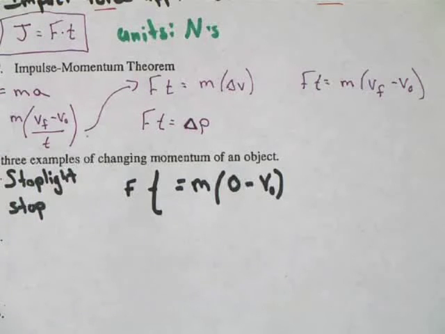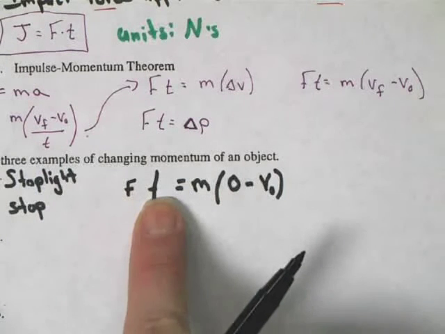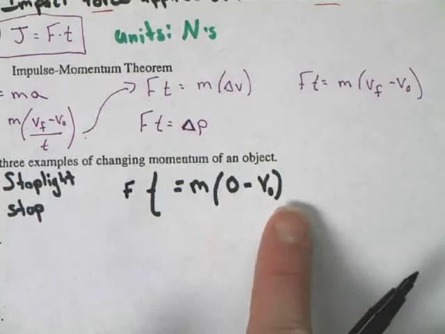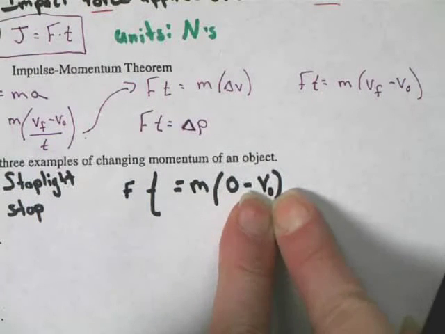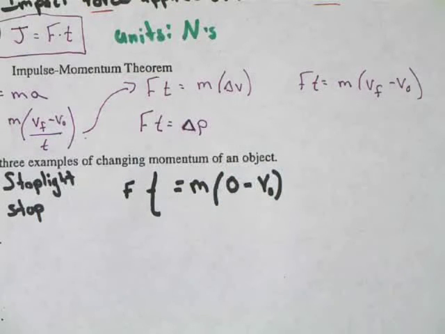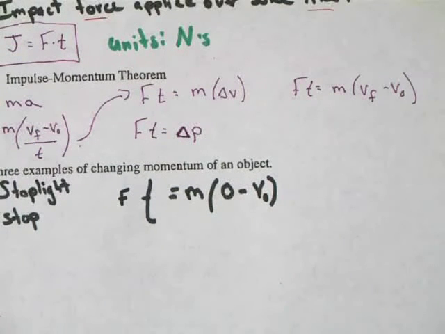You're just applying a gradual force, slowing down over some time. So you applied a force with your brakes over some time, and that changed the momentum. It went from some momentum with V original to no momentum at all. V final 0. Everyone good? Okay. Let's give a different scenario.